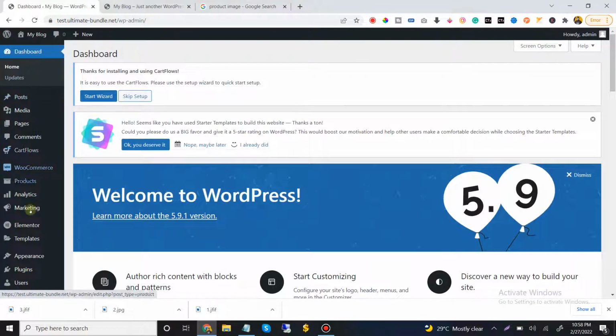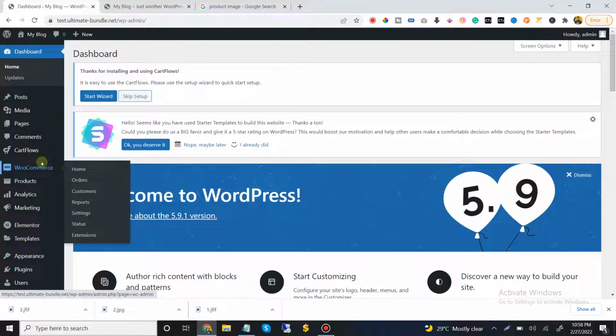Okay, now when we get to the dashboard, you see this WooCommerce plugin has already been installed. If you are using another theme that is not an e-commerce theme like Astra, you have to install that theme and go to Plugins and install WooCommerce. This WooCommerce plugin is meant for an online store. This plugin will allow you to add products, edit products, and add the price and the description of the product, and also allow you to collect payment on your website. So the WooCommerce plugin is mainly meant for an online store to sell products on a website.